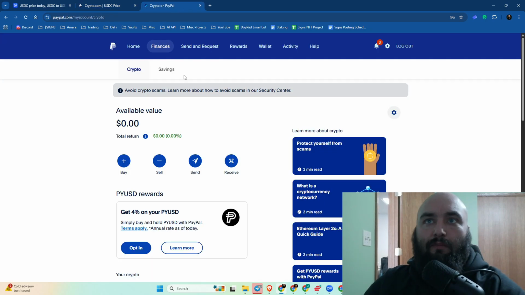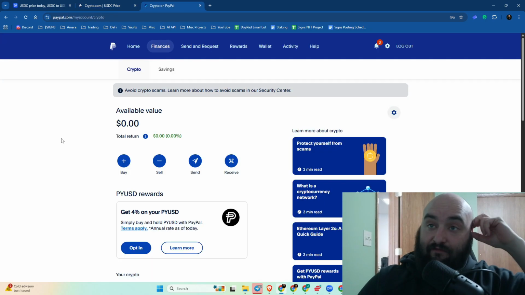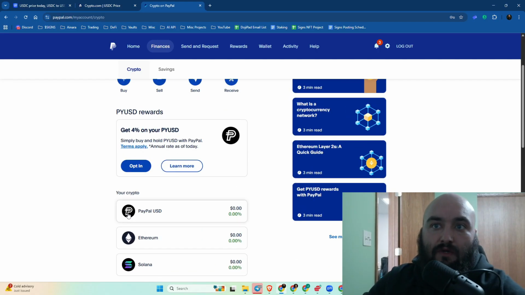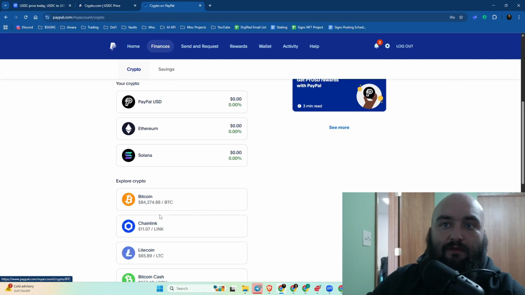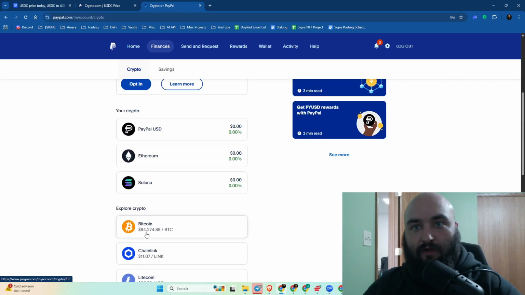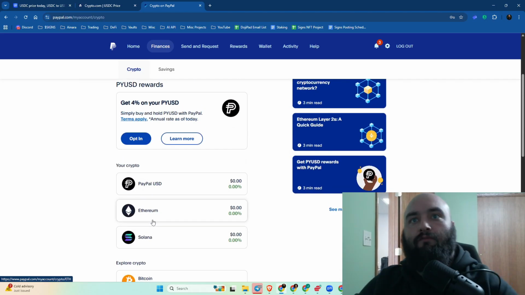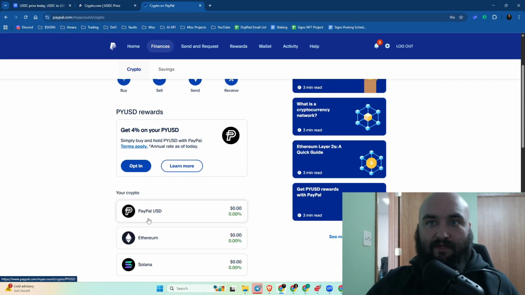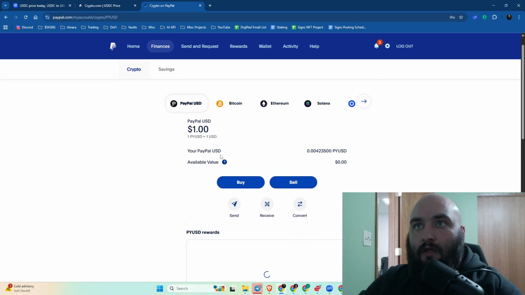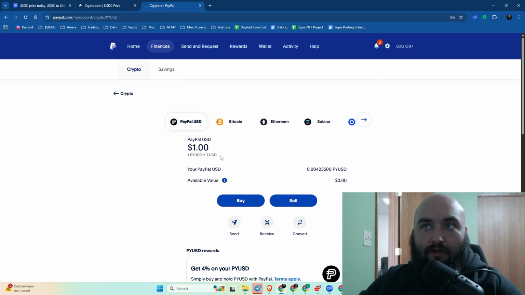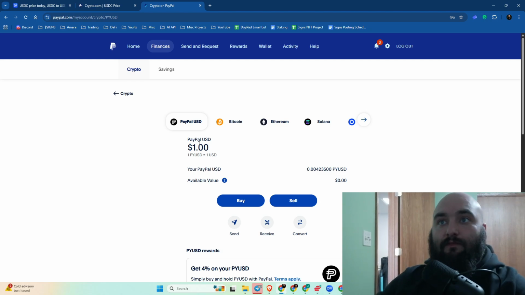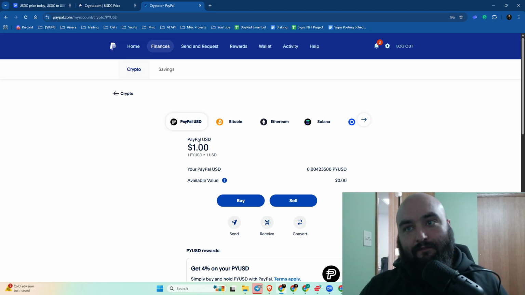You can actually trade crypto on PayPal. One thing that I found pretty recently is that if you use PYUSD, and of course, if you look here, some of these options are a little bit more limited. You've got PYUSD, Ethereum, Solana, Bitcoin, Chainlink, Litecoin, Bitcoin Cash. And that's it. But the good thing is, let's say you use PayPal USD. This translates a true 1-to-1 to the dollar. So there is no swap fee here. There is no spread. It's truly whatever you put into it, you get out of it.